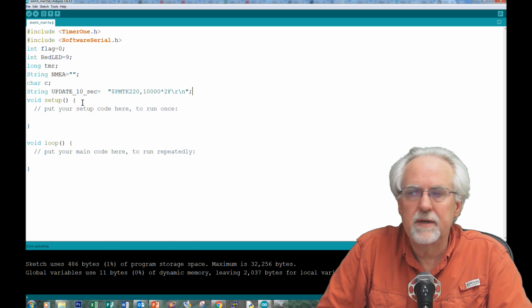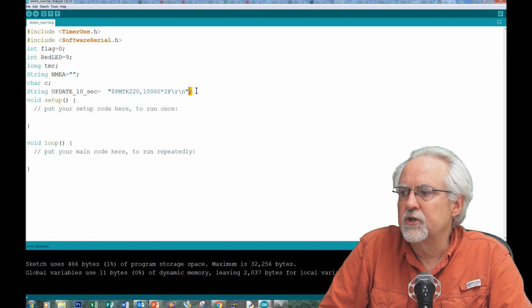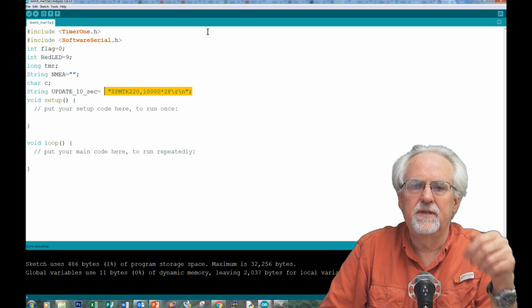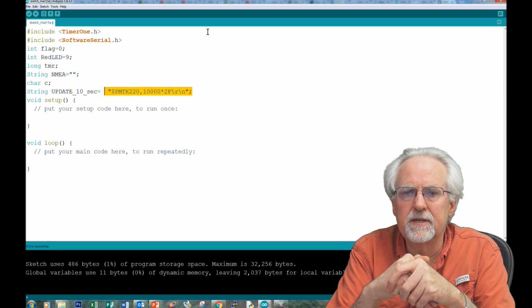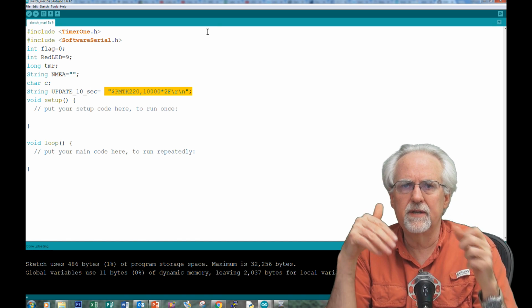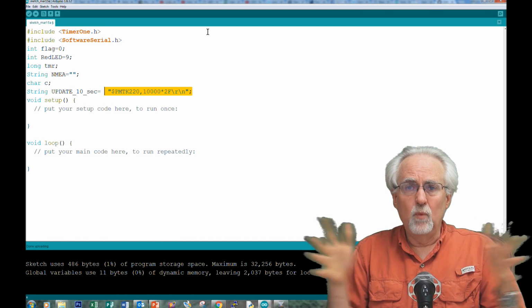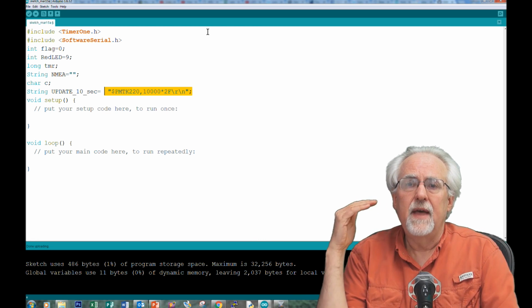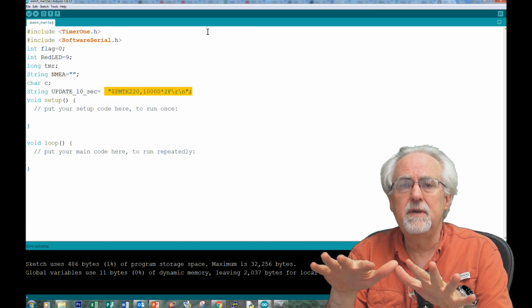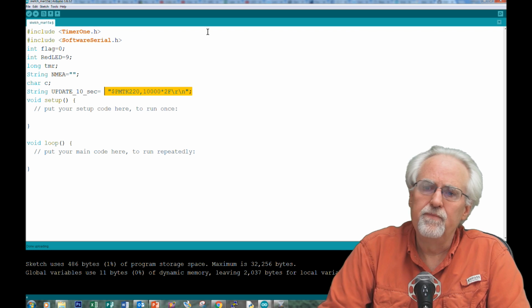Basically I'm getting a command that I'm going to send to the GPS. It's a string variable called update 10 microseconds, and then it is this long string. The purpose of this is a command that I'm going to send the GPS later. What this is saying is it's telling the GPS to just report every 10 seconds, because I think in the default condition, it's reporting really fast. And we have enough problems making this work that it helps a little bit if we slow the GPS down. You really don't need data more than every 10 seconds on your location, so we're going to slow it down a little bit.